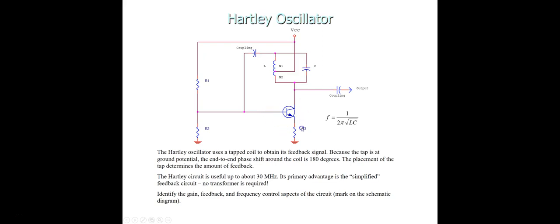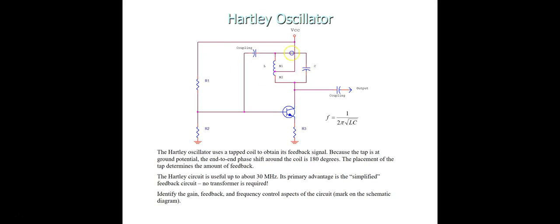Now in the AC analysis, the AC signal flows into the base from here, and the transistor here will cause a 180-degree phase shift, and that will appear across here. The signal which comes out of here will be the enlarged signal at the collector, and then it will move up to the bottom of this L1 inductor you see here. Since a 180-degree phase shift has occurred in the amplifier, there must be another 180-degree phase shift somewhere in the circuit, so that we have a 360-degree angle, which means providing positive feedback.